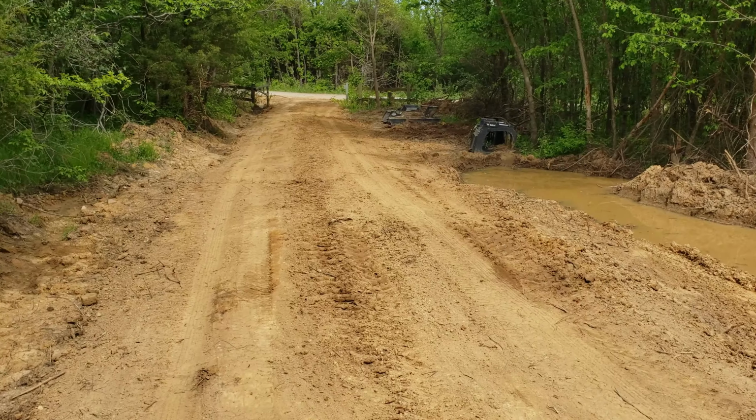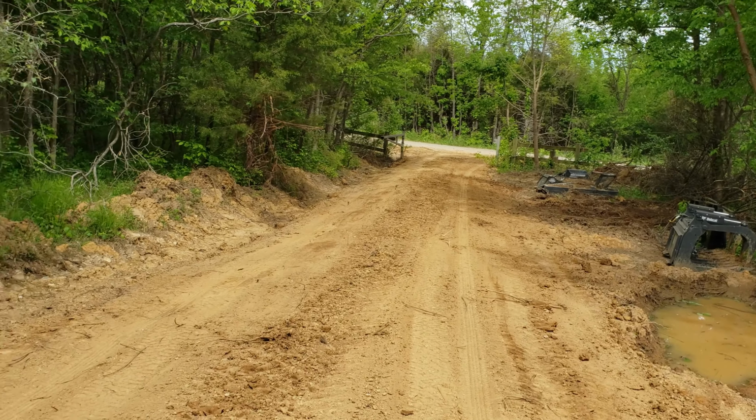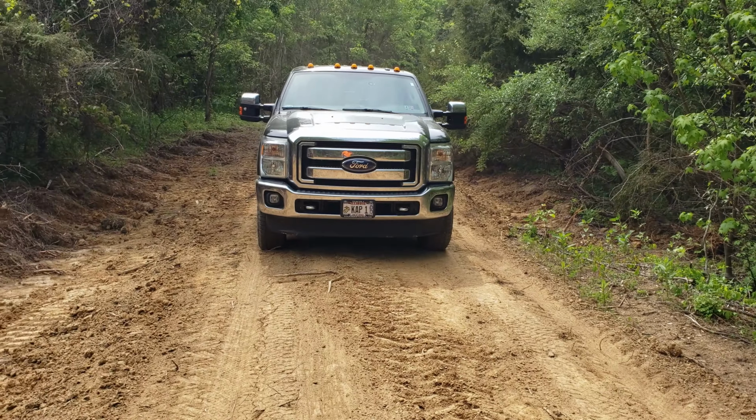All right, here's the after look for the driveway. It turned out really, really nice. Supposed to get rain tomorrow, but we'll see. We'll get some stone on here, and from here on out should be high and dry.